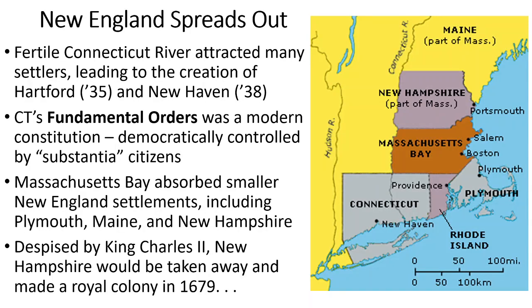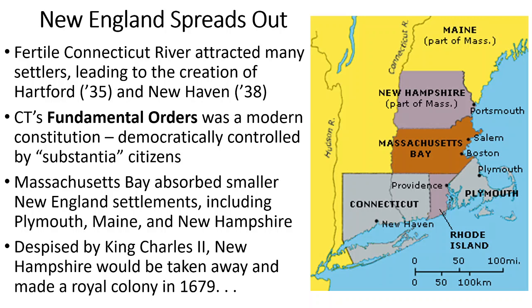So New England begins to spread out, and basically the entire area was not necessarily fertile, but it certainly was being flooded by Puritans in the 1630s. Because there was not enough space for those people living in places like Boston or Salem or Plymouth, they spread out pretty quickly across the area.